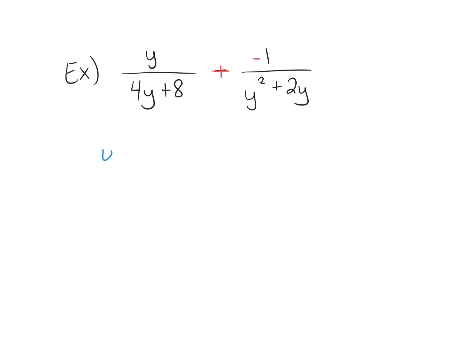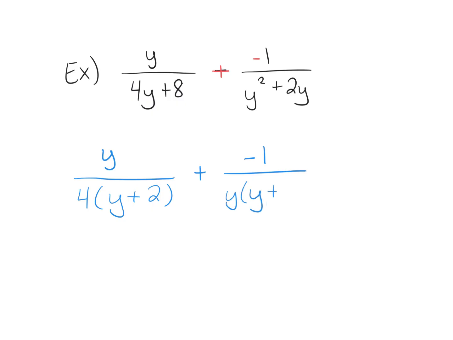Right now, I'm not doing anything with the numerator. What can I do with this? How can I factor or simplify that? Take out a 4, what's left? Y plus 2. Then remember, we're not doing anything with the numerator right now. What can I do with this? Take out a y, what's left? Y plus 2.